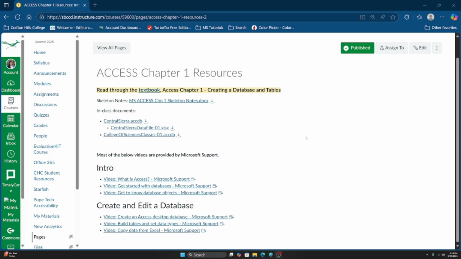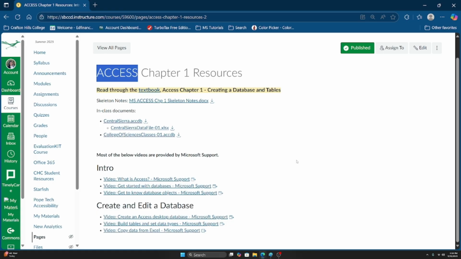Okay, one other note about Access. If you are using a MacBook, so something with Mac OS, an Apple device, you will not be able to use the Access application. Unfortunately, Access does not work on Apple devices. So when you come across your projects, please make sure that if you have another device to use, you use that. You do have to download the software.